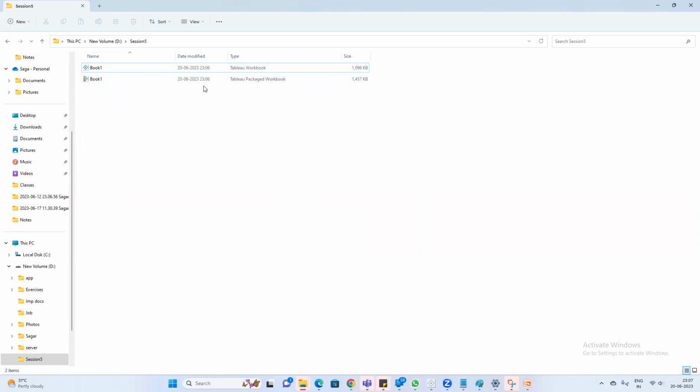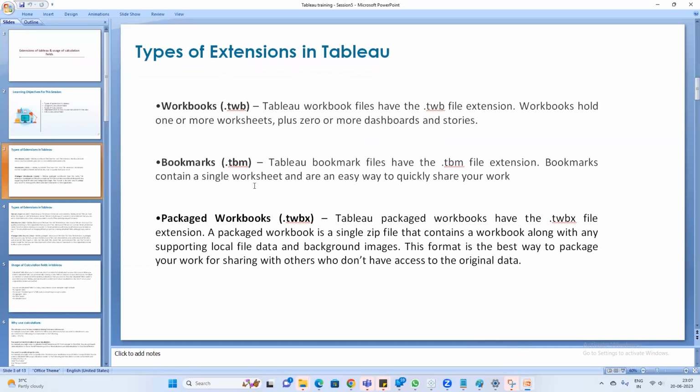This will have the entire thing: data plus visualization plus other images if there are any in the dashboard. It is the best file to send to anyone so that they can access the entire dashboard. If you send the Tableau workbook, they will not be able to access the data. So that is about TWB and TWBX.